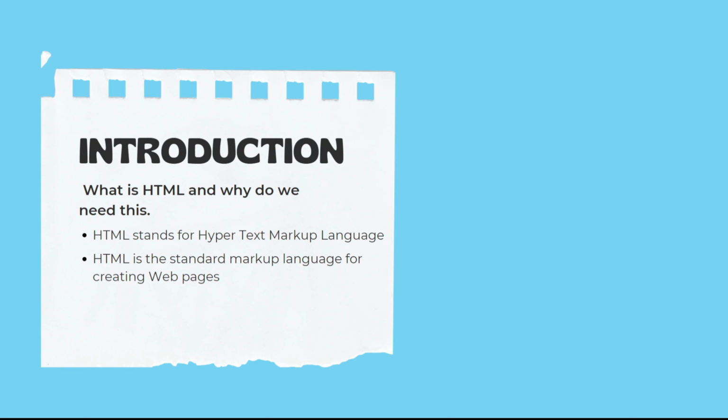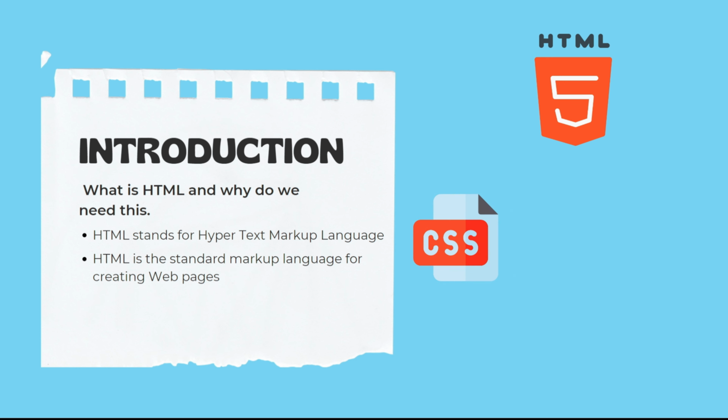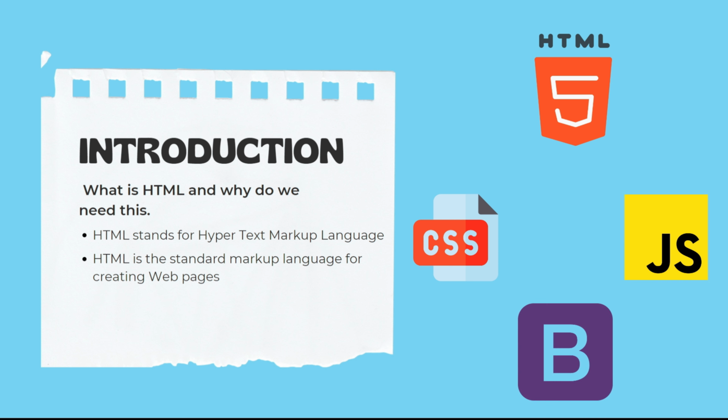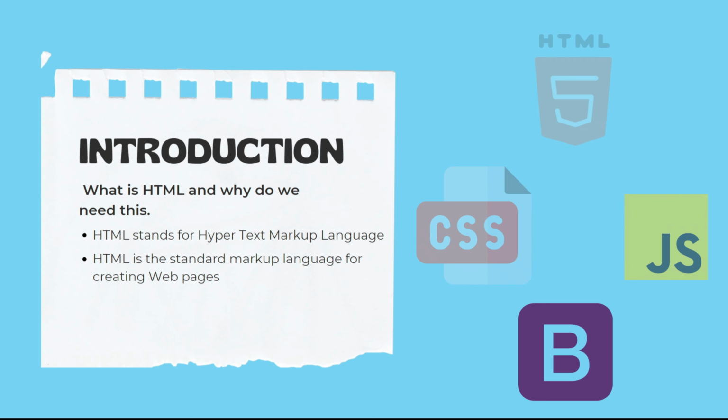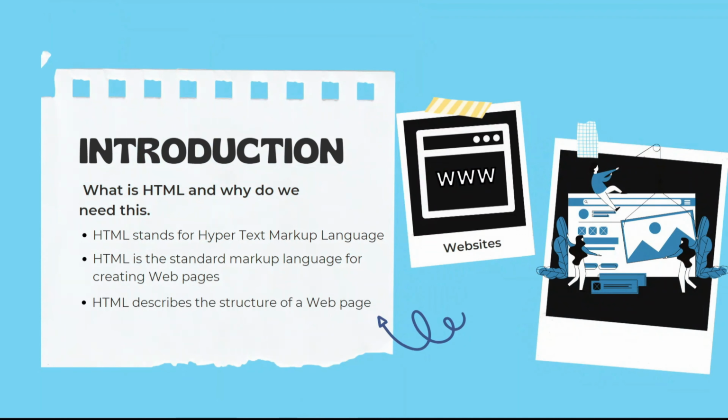And second thing, HTML is the standard markup language for creating web pages. HTML is not the only thing used to create a web page. We also use CSS, JavaScript, Bootstrap, and HTML to create a web page, where HTML is the main component. HTML describes the structure of a web page, how a web page will look, right? So you can see on the right hand side there is a web page, with some images, text, each and everything. So it depends on HTML how that page will look.